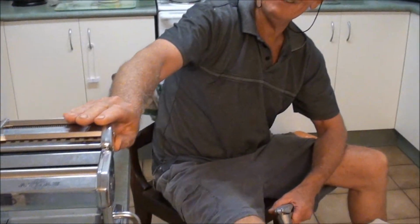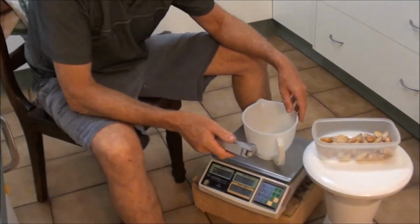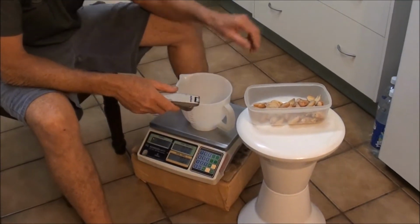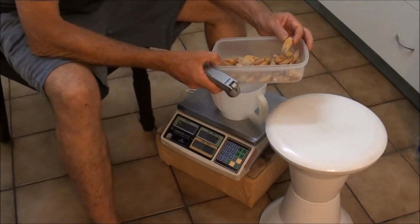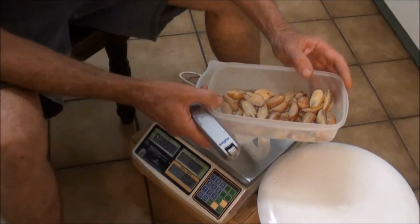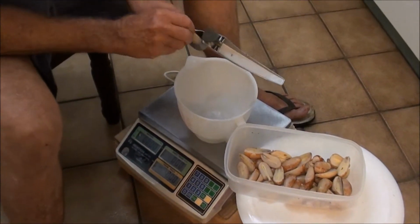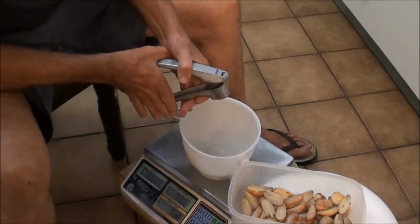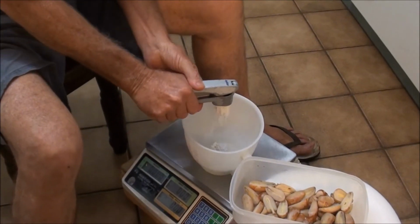So I've dusted off our pasta machine here on the bench, so we're going to be using our pasta machine. And now I've got my scale set here, and these Bunya nuts have been taken out of the shell. They've been boiled for about 2 or 3 days, so I'm going to put about 50 grams through the garlic crusher, and because they've been cooked for a few days, it comes out more like a powder.